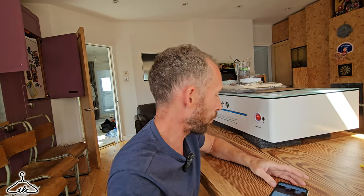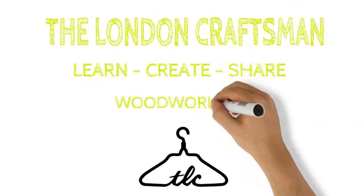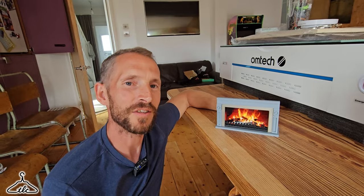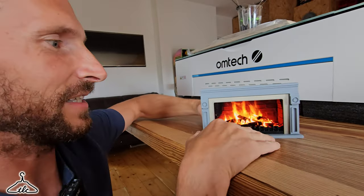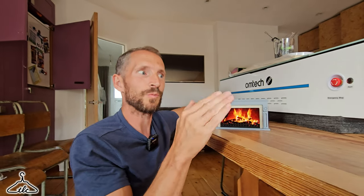We've printed lots and lots — tons and tons: fidget spinners, toys for the kids. One thing I do want to show you — check out my fireplace! Everyone wants one of these. Get yourself an A1 Mini, print up some cool stuff. You can make yourself a little wireless charging port because that's where the wireless charger goes. And it only printed in about four hours or less to do all the components. Super cool — this is what you can do.